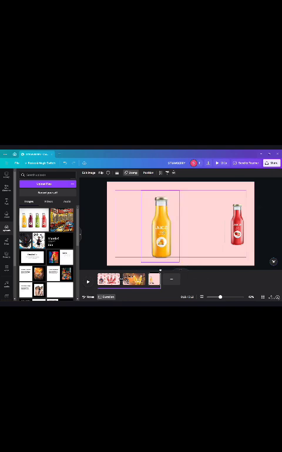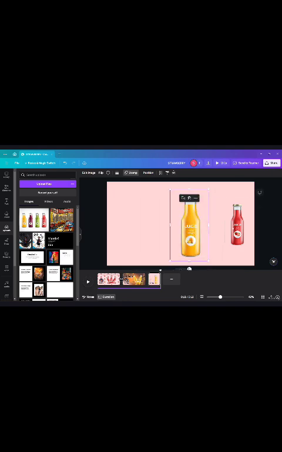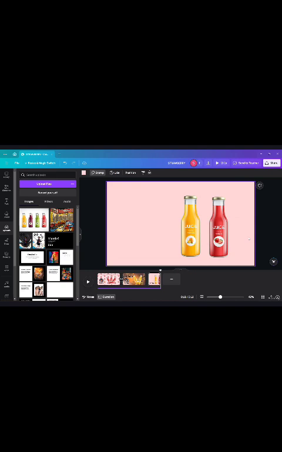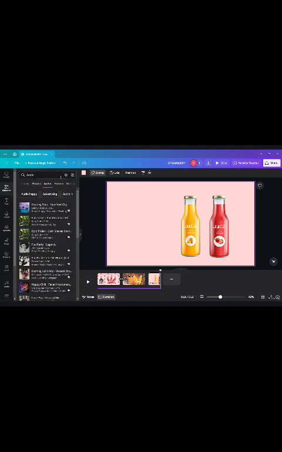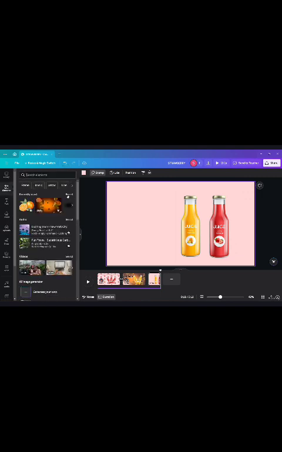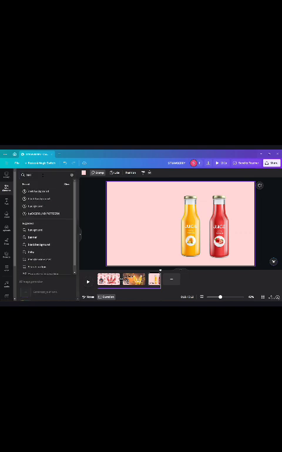And now I will just increase the size, or let's come here, let's increase the size of this one right over here again. And what I can do is place both of these onto the sides. And what you guys can do is just keep it at a balance. Let's increase the size from here as well. And once you're done, let's go to elements. And from elements, now let's try to have a background. So I will just go with background.